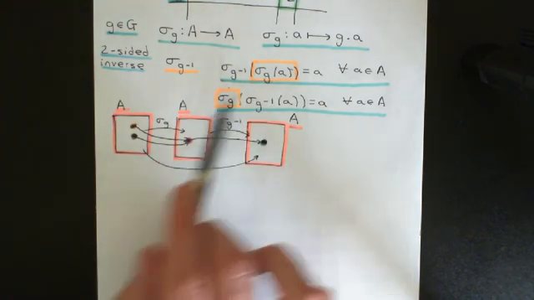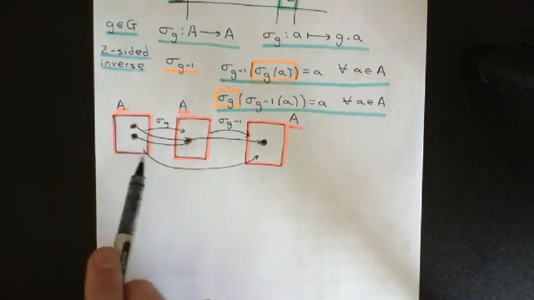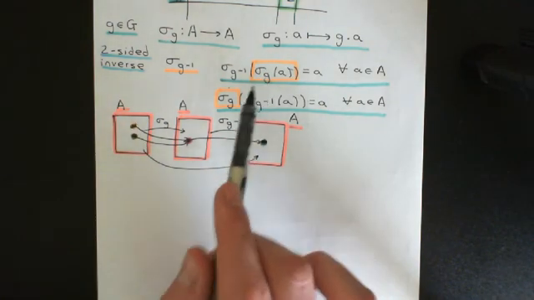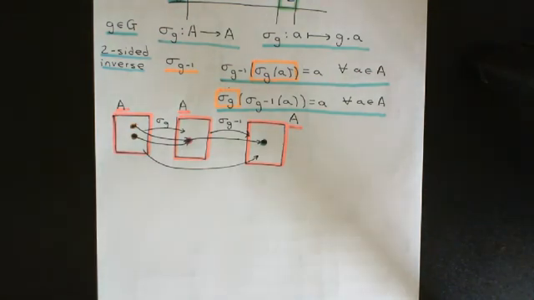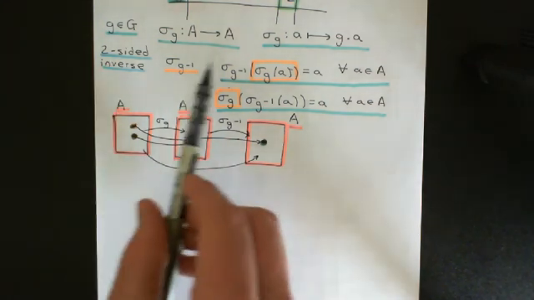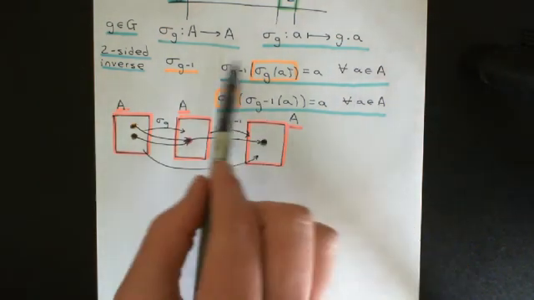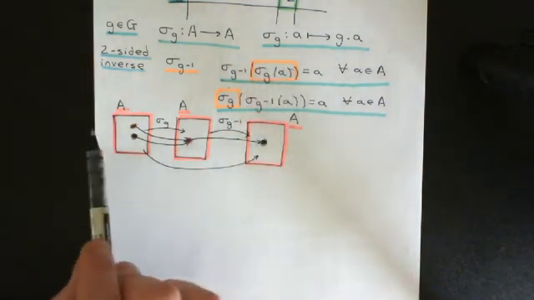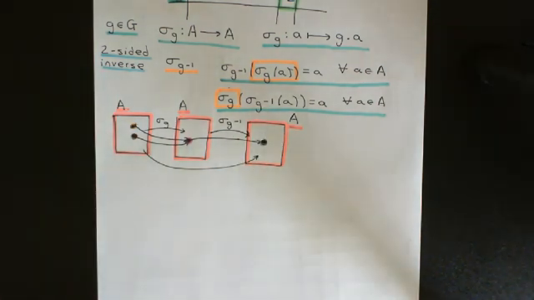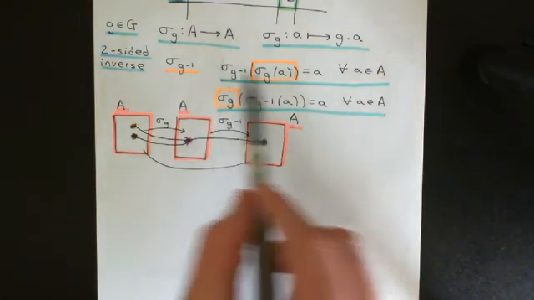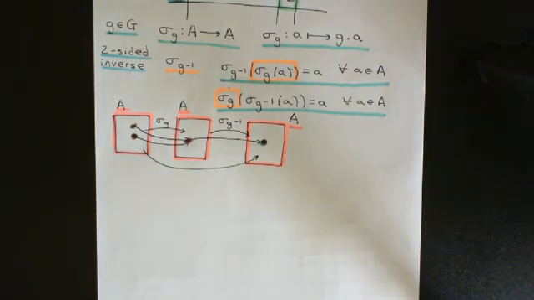Okay, now of course if we're dealing with a finite set, if A here is finite, then the instant sigma g is injective, it also has to be surjective. It can't possibly not be. But if you're working with infinite sets, then you can have injective maps which are not surjective maps. Okay, you can have injective maps from a set to itself that are not surjective. Okay, and that's why this statement being true doesn't actually always hold true in the case of infinite sets, and you can think through why that doesn't prove that it's surjective. This second one is what is going to prove that it is surjective.